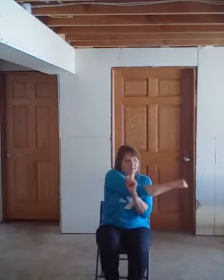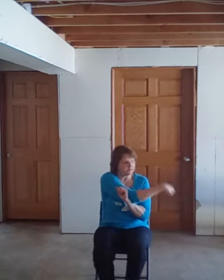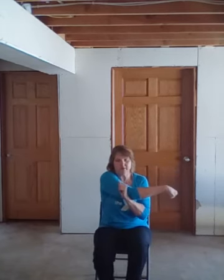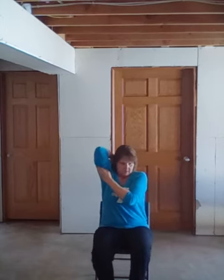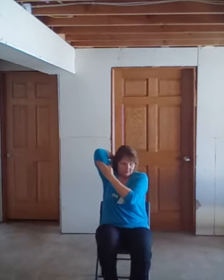Arm across your opposite arm. All right, roll the wrist. Again, working the other side. Roll it out, stretching the shoulder. As we work that wrist, reach down, arm, palm down toward the floor, and back up. Good. All right, hand on front, palm up, stretching the tricep. Good. Bringing that hand, pushing that elbow up toward the ear. Be careful.